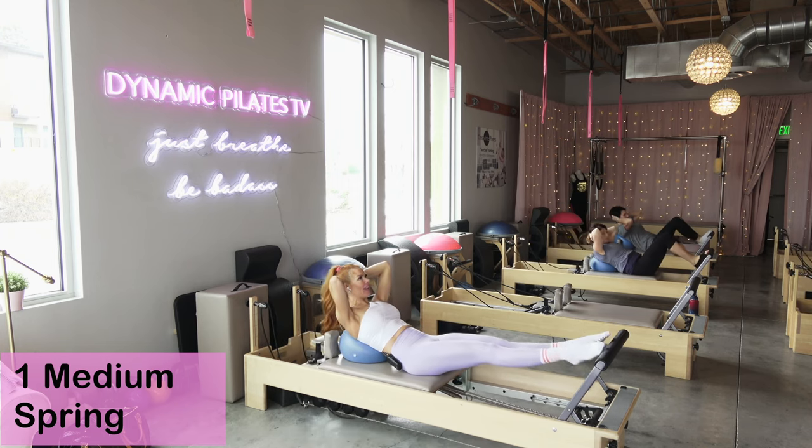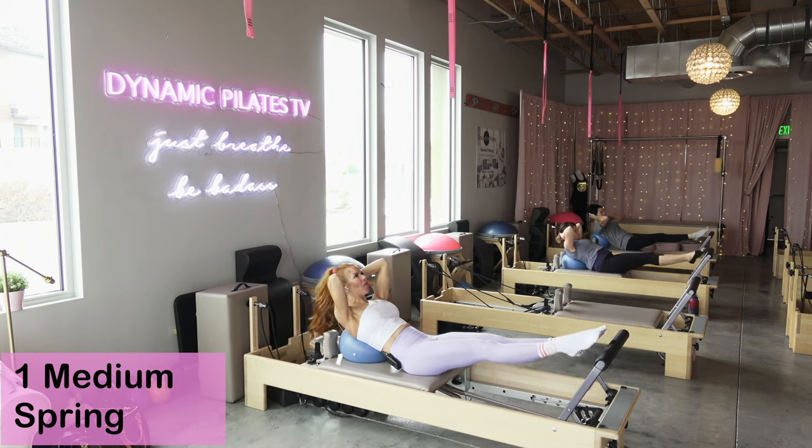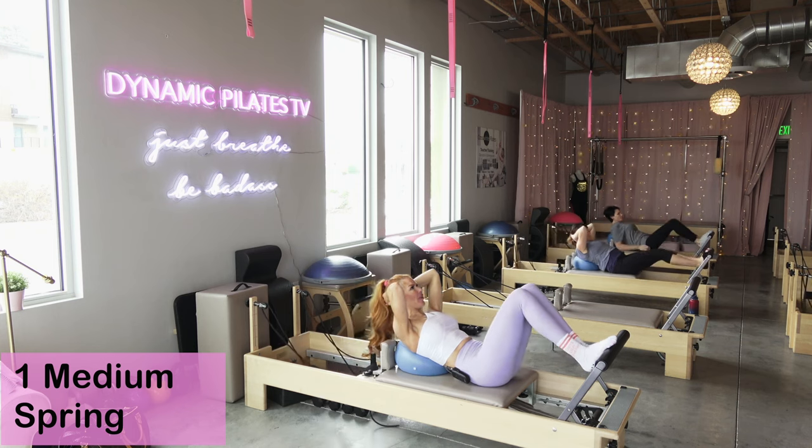Legs stay long, just the ankles. Eight and seven. We're here for six, five, four, three, two, one. Bring it all the way in.